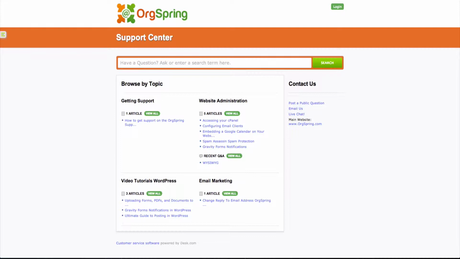This system was put in place so that you can ask your support questions on anything that you do with OrgSpring, and our support staff will get back to you in a timely fashion. As our support requests have increased, as we have started working with more organizational and nonprofit partners, and as your sites get more complex, you will need a quicker way to have access to the answers to the questions that you have. And that's why we put the support center in place. It's one place to have all your questions answered.